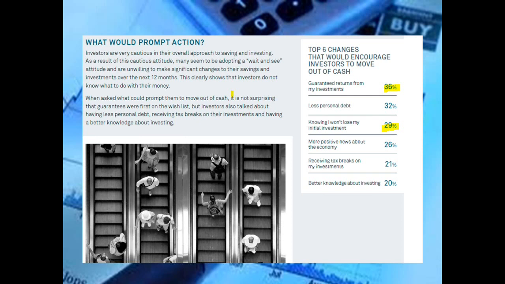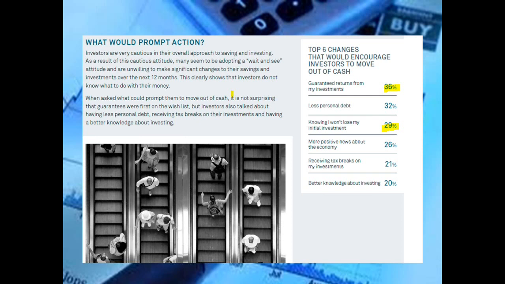They were asked, in this report, what would it take to get you to take action? What would it take to get you to move some of those investable dollars that are sitting on the sidelines back into play? And not surprisingly, guarantees were the very first thing on the investors' wish list. 36% of them would move money if they had guaranteed returns. Well, folks, that's what we have. Virtually every market-linked CD on our platform today has a minimum guaranteed return. So that risk is eliminated. That desire on the part of investors in the United States is taken care of by that minimum guarantee.